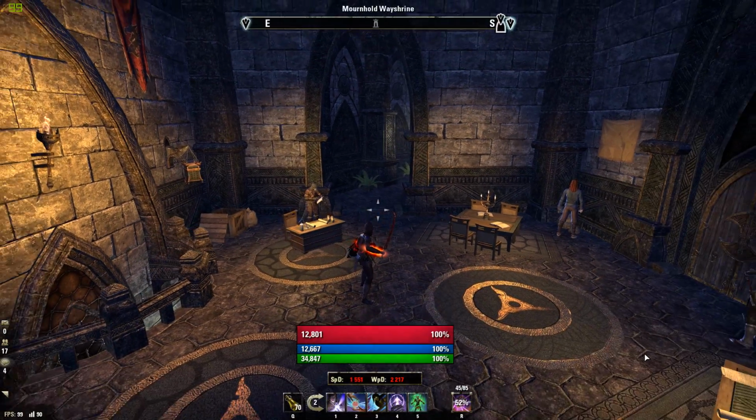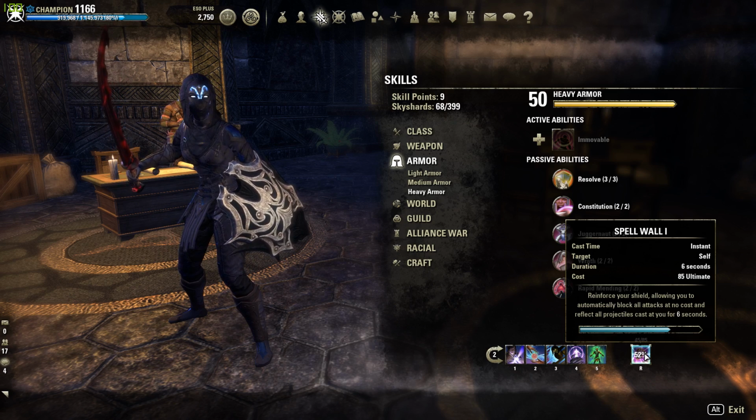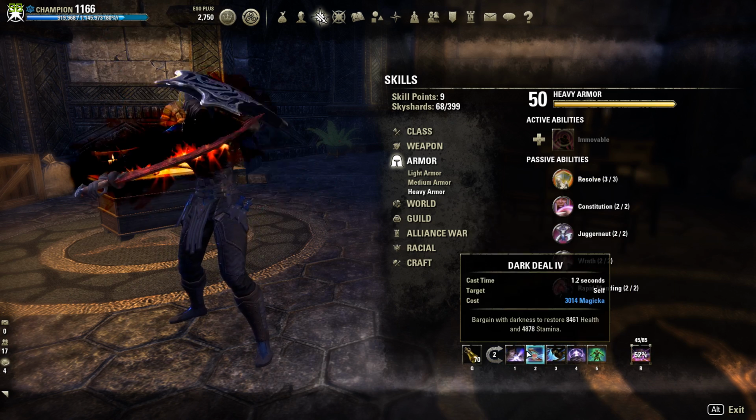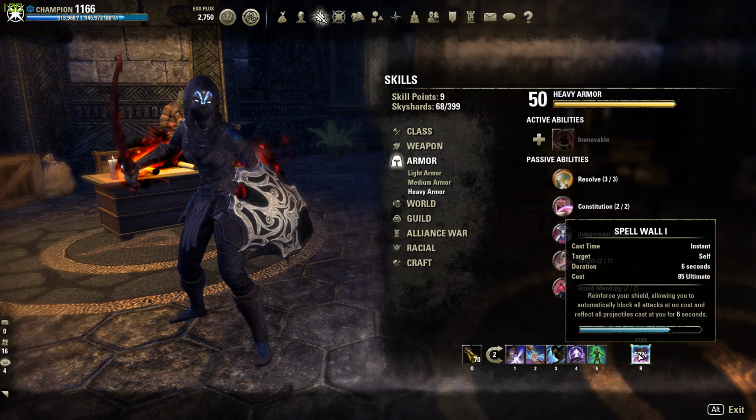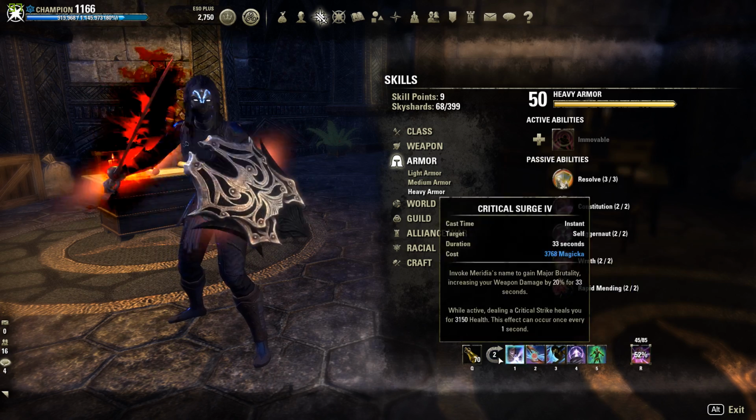For instance, if you put this up, you can target the person who's shooting the most projectiles at you by gap closing them and taking that opponent down while not taking damage at the same time, since you will be blocking or reflecting everything. And those are the bars.